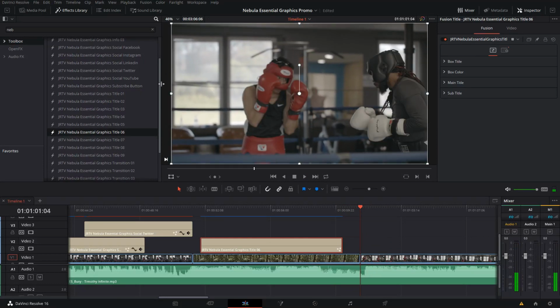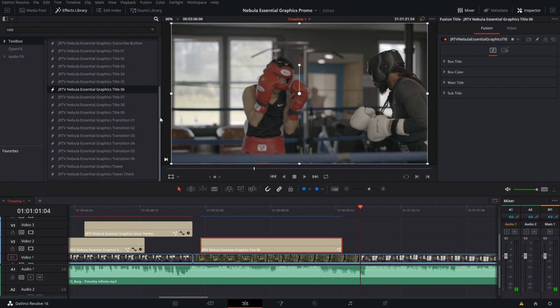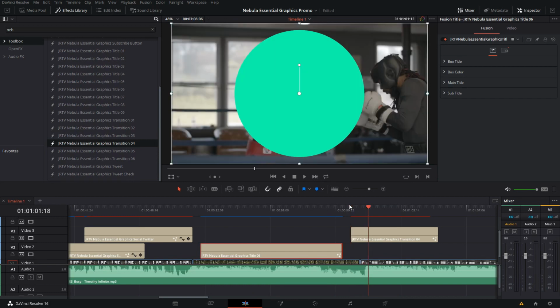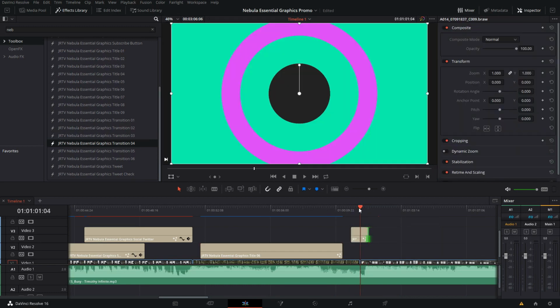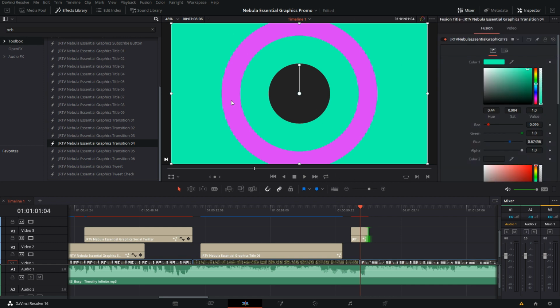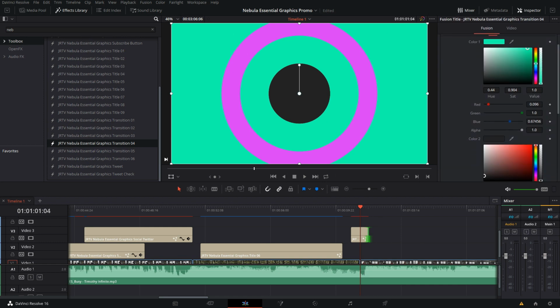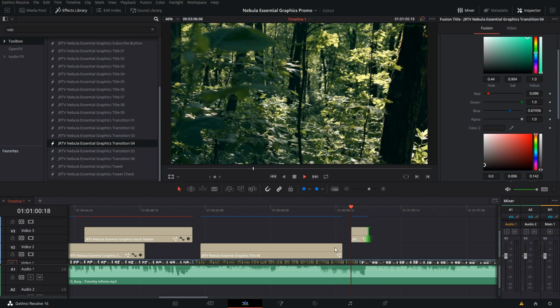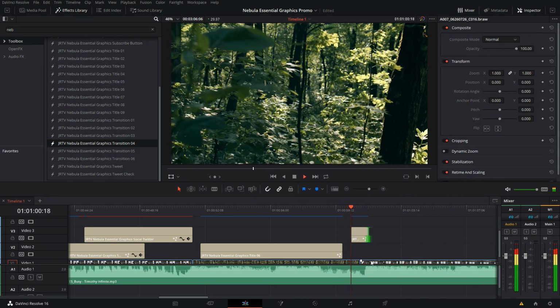Finally, let's add in one more transition. Here we go. Let's just make this a 1 second transition. Bring that back. Then just make sure right there we're filling up the screen and we have all the colors for all the different elements in the transition. So let's let this render out quick. There we go. Oops.